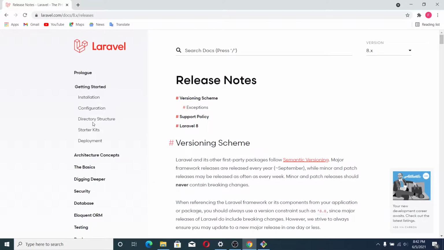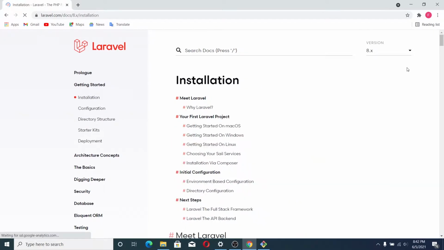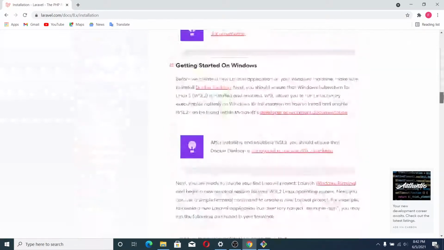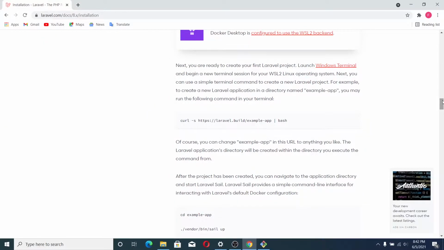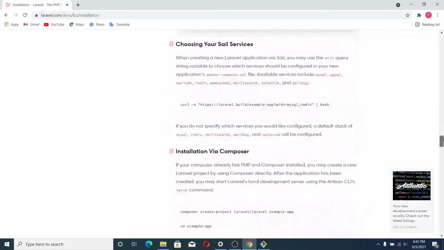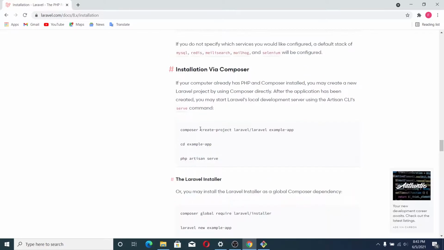So let's install our Laravel project using Composer.